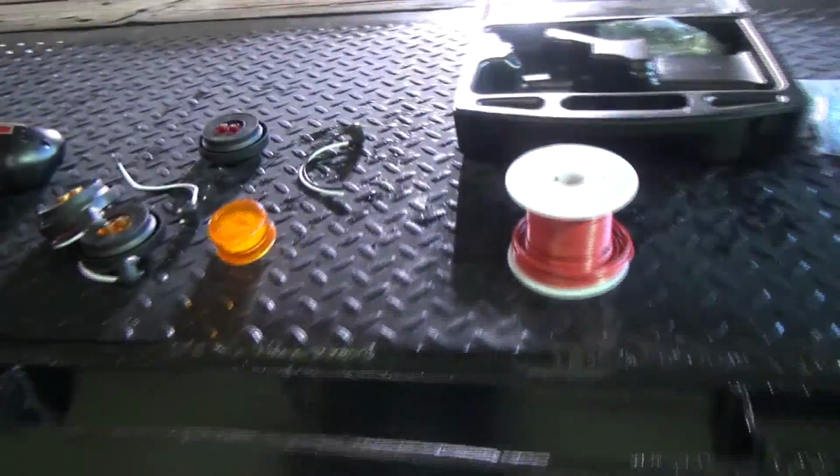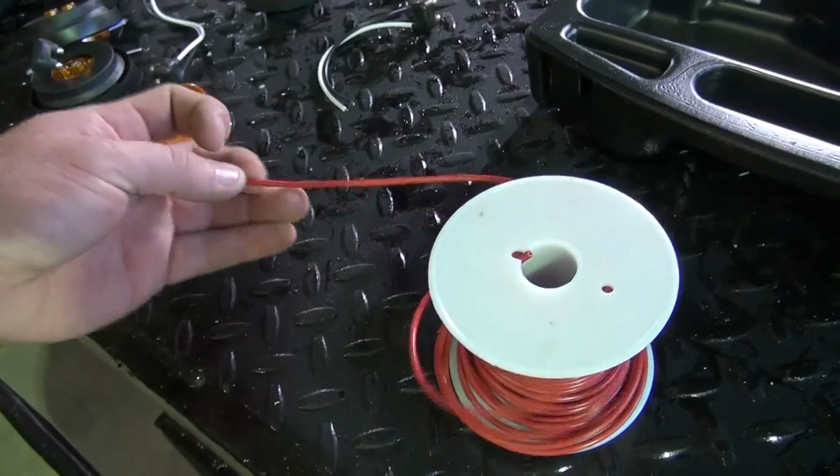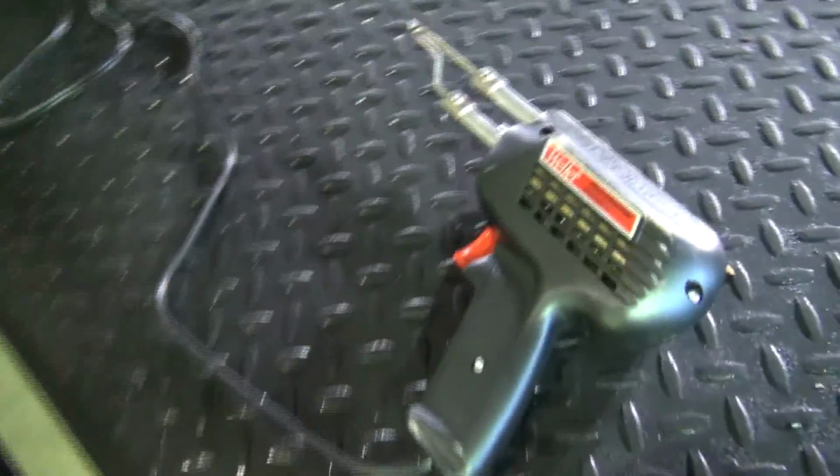And I'm just using this 14 gauge red wire right here. I'll show you what I'm doing, how I'm doing that in just a second. And I had to order another soldering gun. I'll throw this in here.